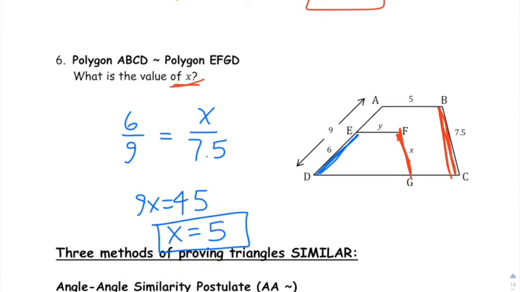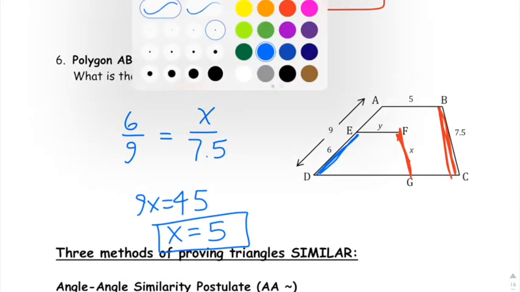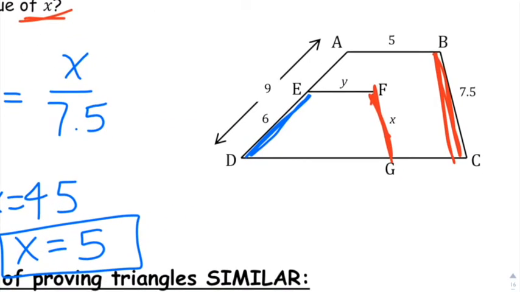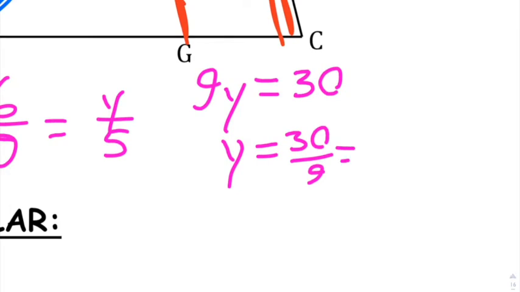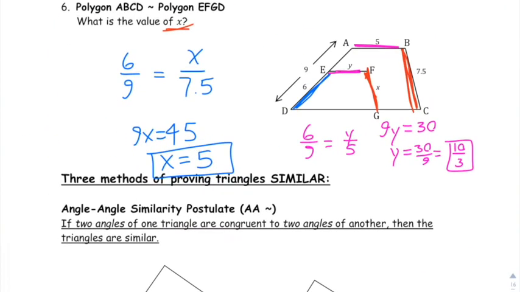Now they didn't ask us to do it, but we can also use a ratio to find y. So they have y here. I'm going to run through that real quick. You're still going to use the 6 and 9 ratio, but then you have to use a totally different side for the 5 right there. So we can say y over 5. Then we'll cross multiply and divide. That would be 9y equals 30. Divide both sides by 9. You can say 30 over 9, and then we could reduce, both of those are divisible by 3. So then that's 10 over 3 for your y value.